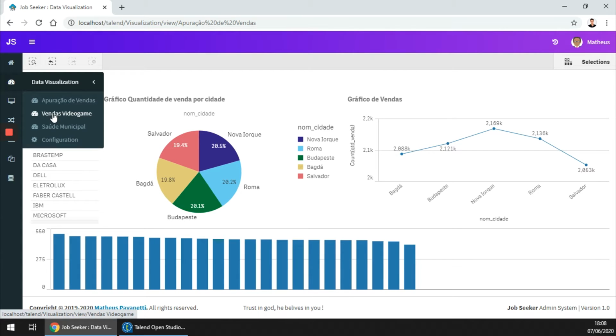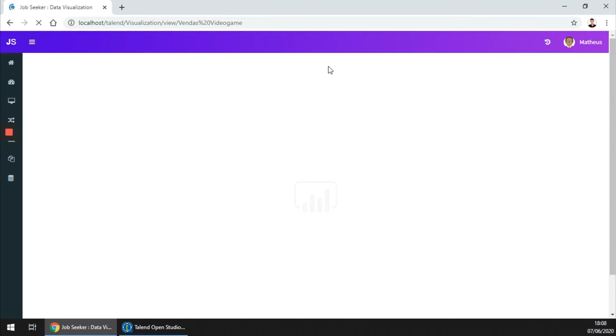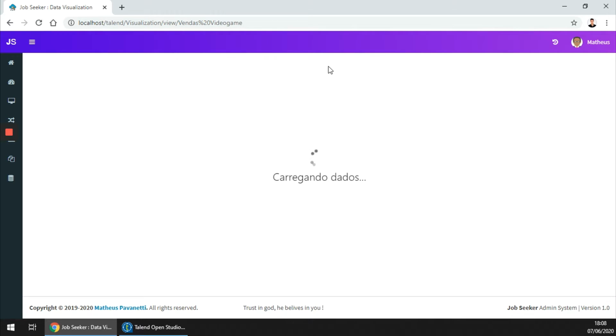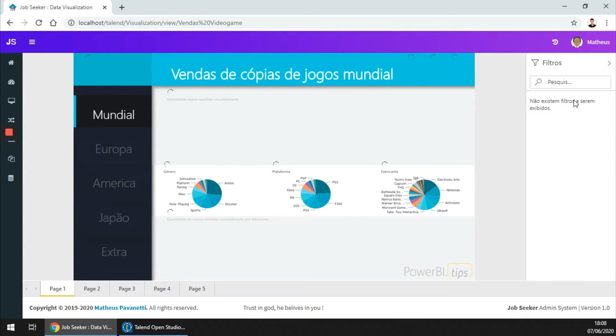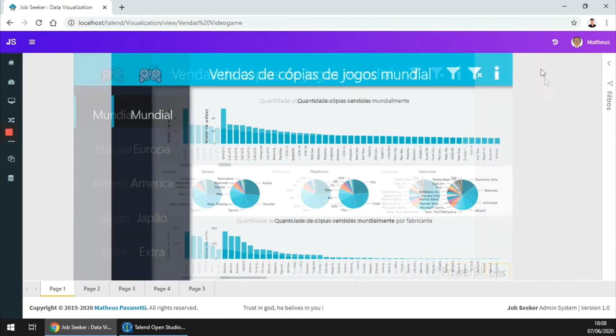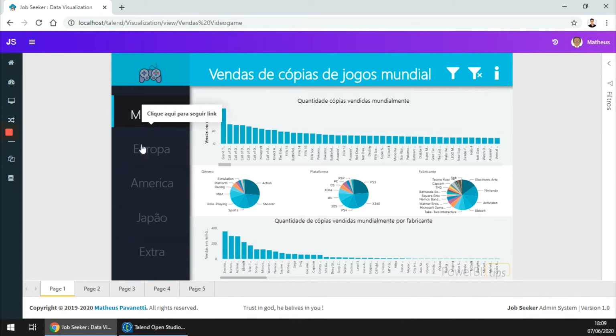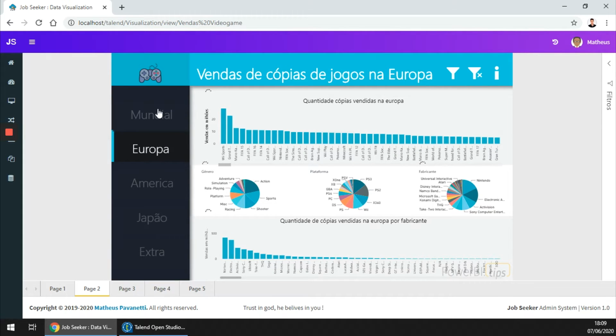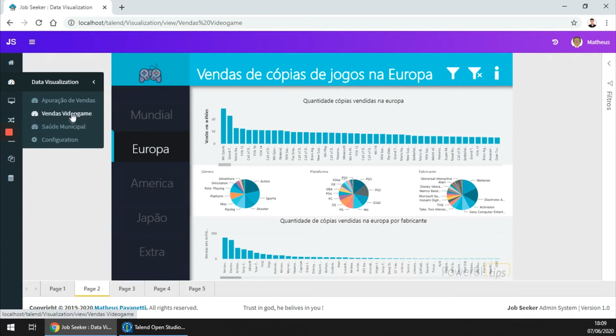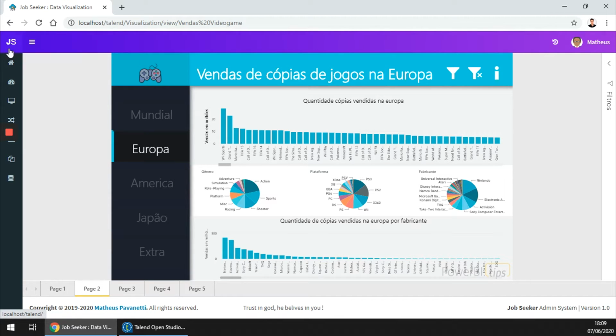And for the second one, we have a Power BI dashboard that shows how video game sales were across the world. We have Europe, so it's easily imported to our system here. So we can bring up all the data visualization reports here in just one system. So that's what we have about this.